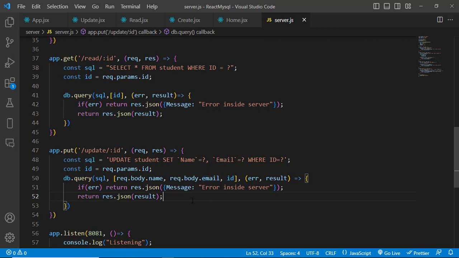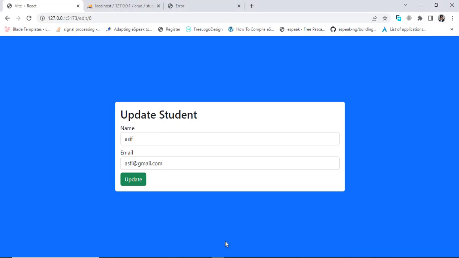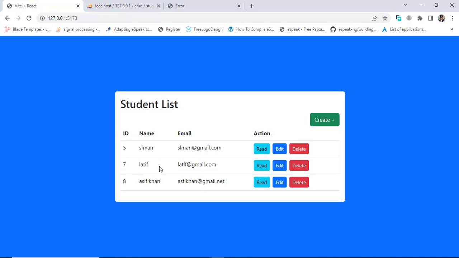So it is okay. Let's run to the user interface and update the student. Let's refresh this. Come, change this to .NET here. Update it. See, .NET. Okay, the record has updated successfully. See it, .NET, Khan and Khan. After that, when you press this delete button, we should delete that record.